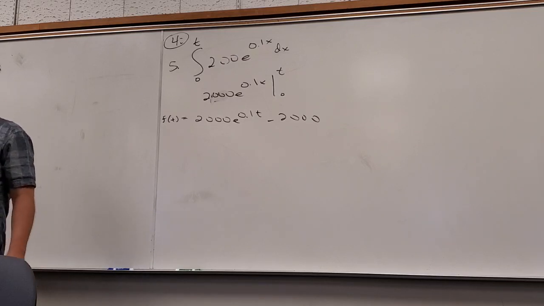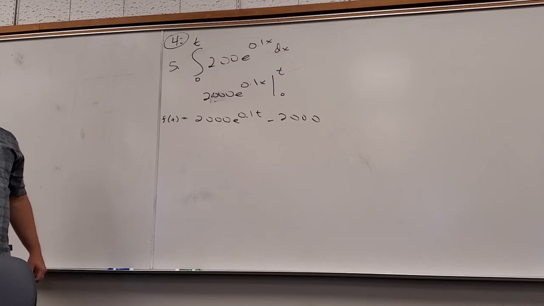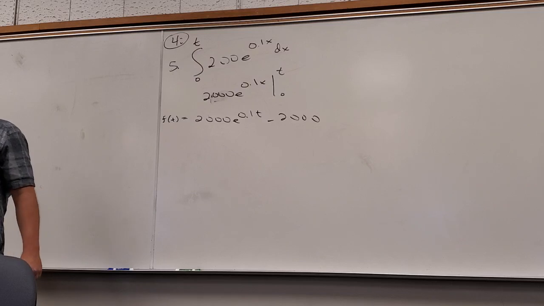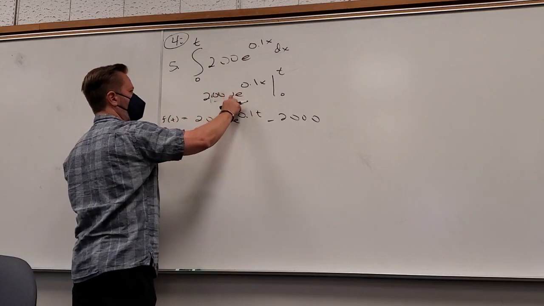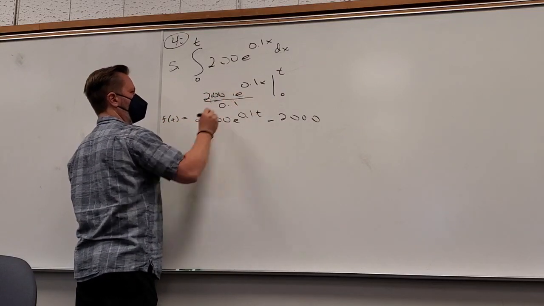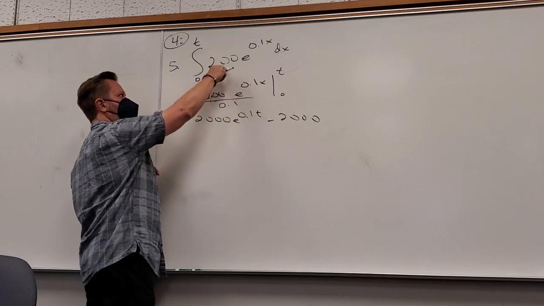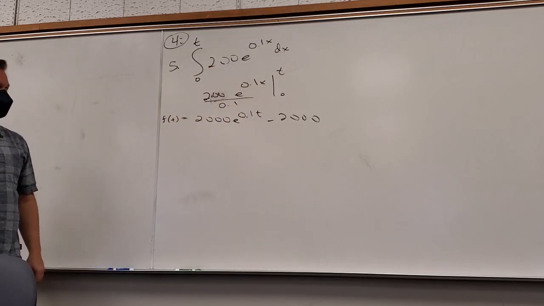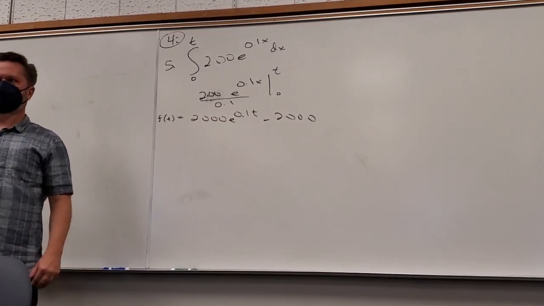So then part B should be easy. What's up? I'm just walking myself through it, because the e, I understand it, but I kind of don't understand it. Because I want to kill the 0.1 that wants to come down. But 200 divided by 0.1 is 200 divided by 1/10, which is 200 times 10. Got it. Okay.